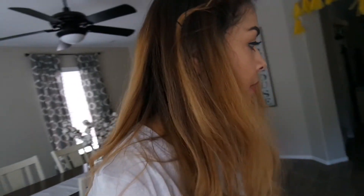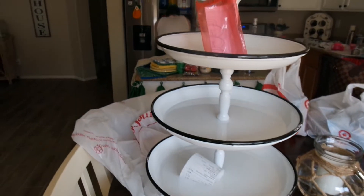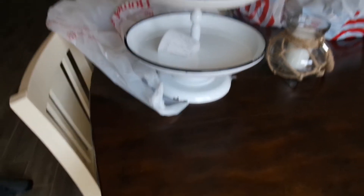And then the Cupcake Tower — that's what I'm gonna call it — that I was looking for at Home Goods. I didn't even end up going for the ones I showed in the video. I went with this one right here. It's totally farmhouse-y to me and that's my style. It's really really big so it's definitely going to fit all of the cupcakes we made. Farmhouse-y distressed look to it. I just love it.